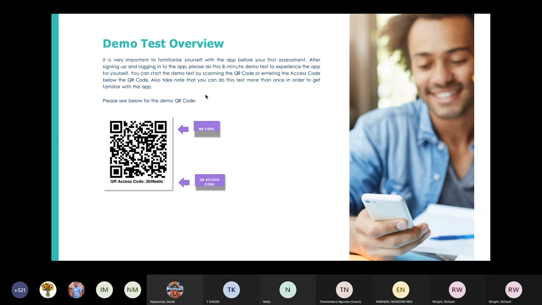It's 2BF9EE0C. Okay, so it's a double E over there, hey? You can also just type in the code. And of course, this code will be given to you just before your exam starts on the My Exam portal, or even on My UNISA if the lecturer allows it earlier, so that you've already got the code.